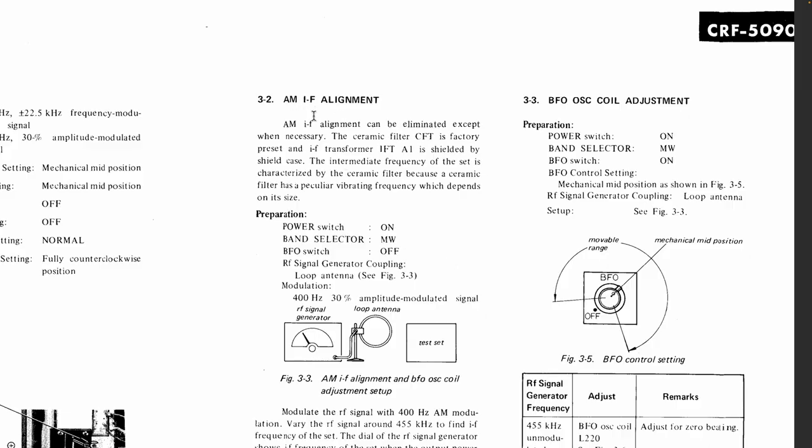Now this is the interesting part. Normally you adjust the IF, you tune the IF. This thing actually doesn't want you to tune the IF because it's done with ceramic filters. So it can be eliminated except when necessary. Necessary meaning if you change the filters. The ceramic filter is factory preset, and IF transformer is shielded by the case itself. You'll have to be very, very careful with how you do that, or you make it worse. The IF of the set is characterized by the ceramic filter. So you're not setting it. It sets you, because the filter has a peculiar vibration frequency.